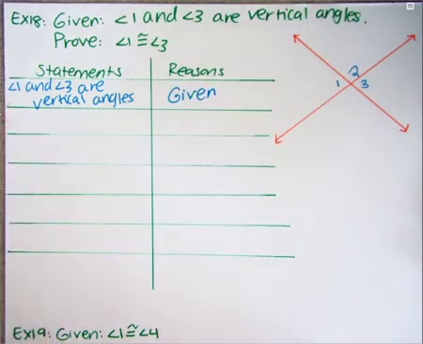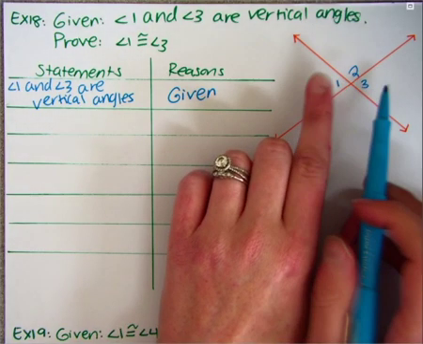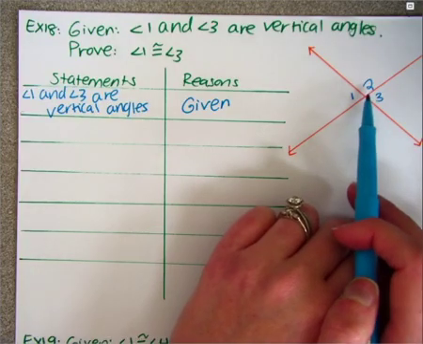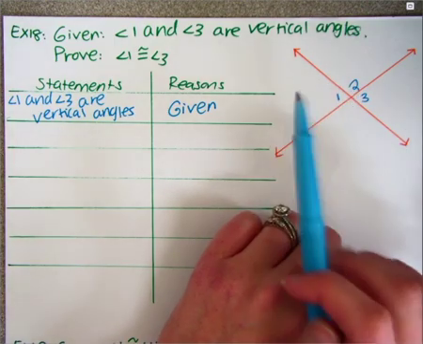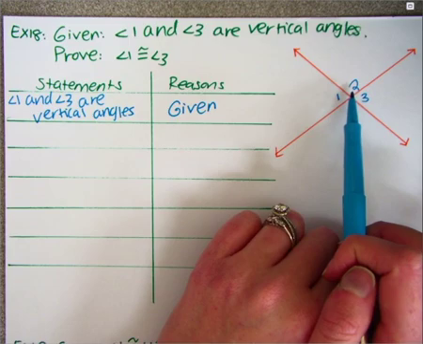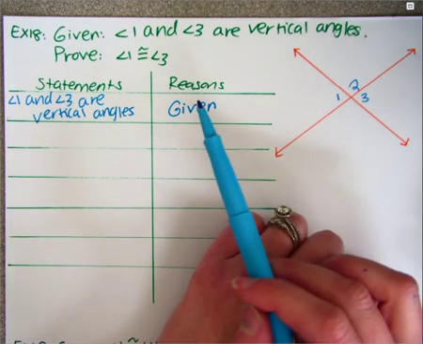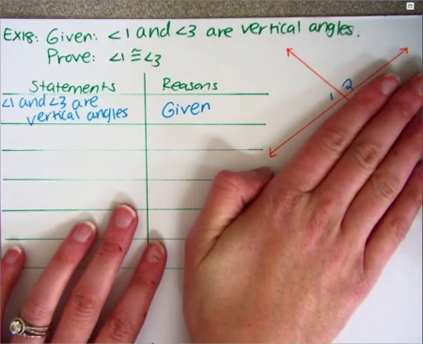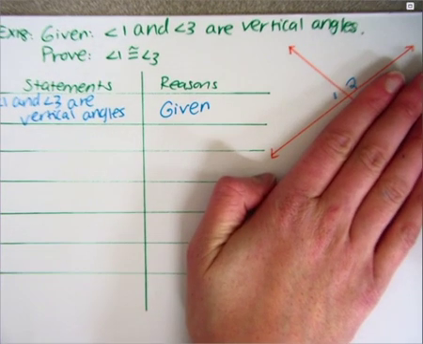Nice, you guys. All right, so I have to show that 1 and 3 are somehow congruent. I can't use vertical angles, so that's out. But if you guys see here, I have this nifty 2 that's kind of hanging out in the problem. Maybe if I could show that angle 1 and 3 are somehow related to angle 2 in the same way, maybe then I could show that 1 and 3 are congruent. So let's see here. If I look at angle 1 and 2, what do they form when you put them together? Do you guys see it?